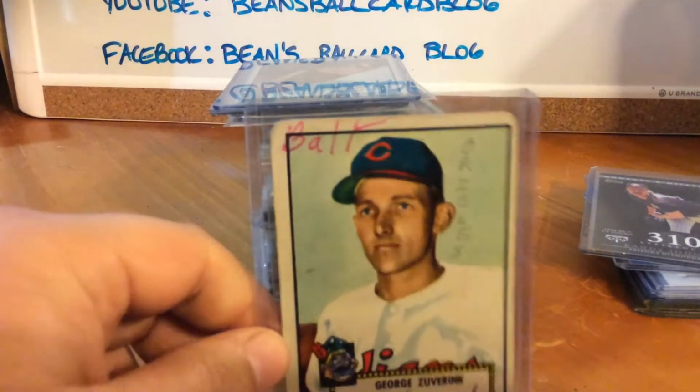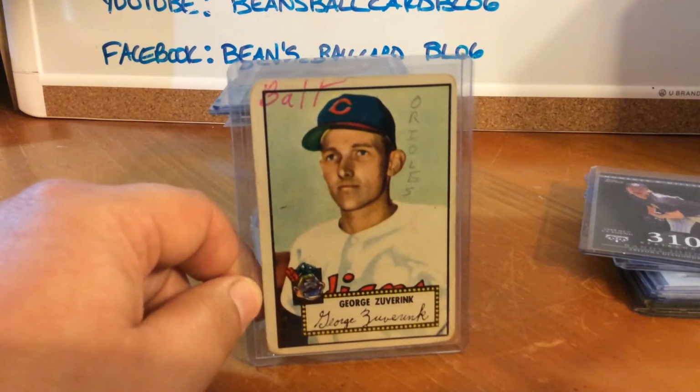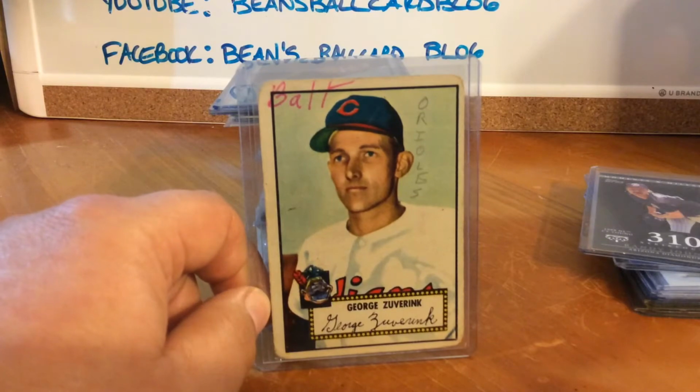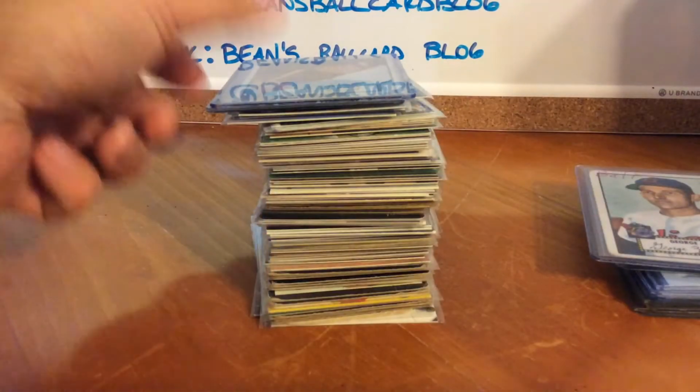I picked up a bunch of these from Dave probably about a year ago. I picked up a lot of these. It was probably over 50 of them out of a dollar box. They were in better shape. They weren't written on, but again, it's a 52 Topps, and I am not going to complain.